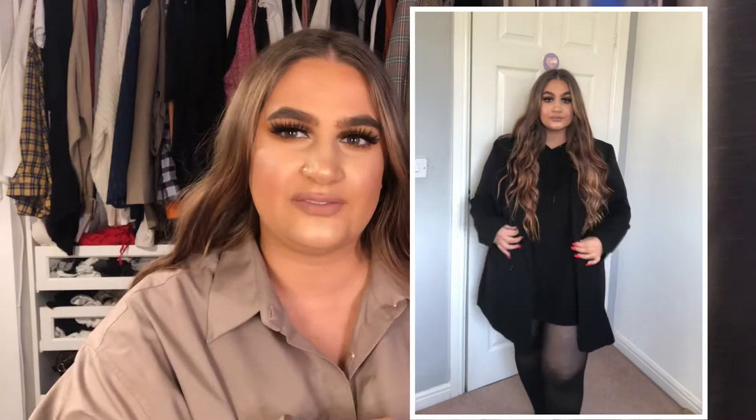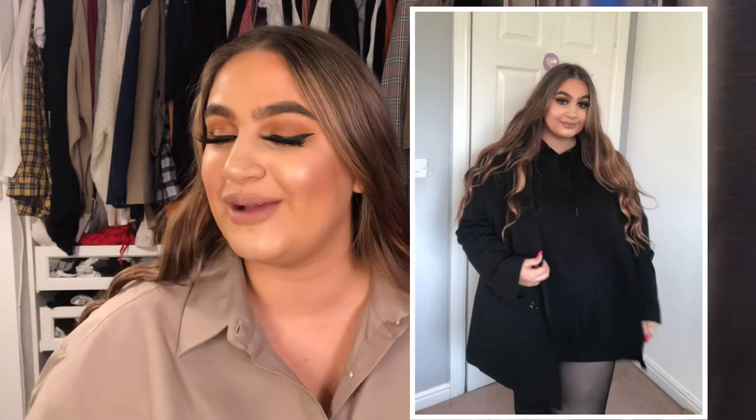I styled it with a black blazer which is also from Primark — it's a long-line one, always in the work style section with shirts and blazers. I want the vibe of boots, a blazer, and probably some cycling shorts because the hoodie isn't big enough to be a dress. With sunglasses in the winter sun, you know? I'd highly recommend it. And it looks really good with the trench coat from the try-on clip — I think they were soulmates, made for each other.